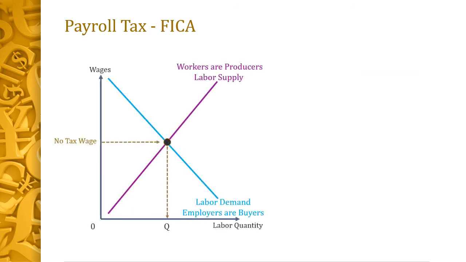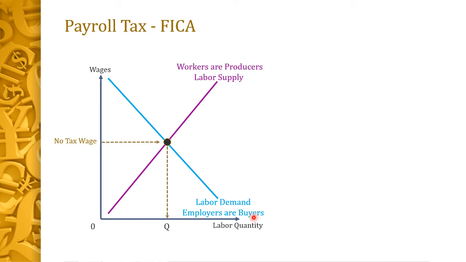Now, in theory, this is how it should basically play out. And if we were talking about all the United States, in a macro sense, we would see something similar to this. We would have basically our quantity demanded by our employers. Now, the employers in this case are the buyers. They are buying the labor. The workers are the producers. So you have to sometimes get that in your head to make this work correctly.